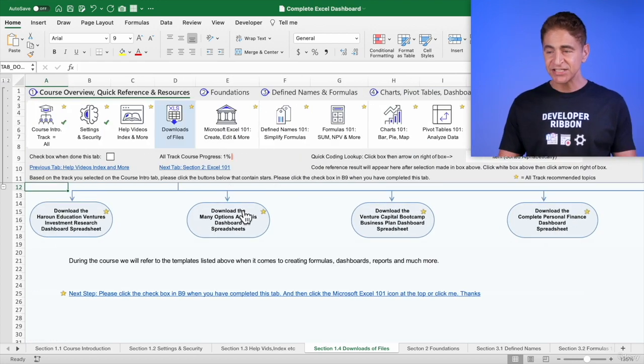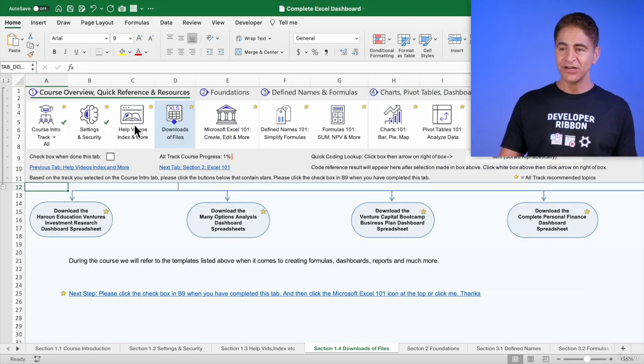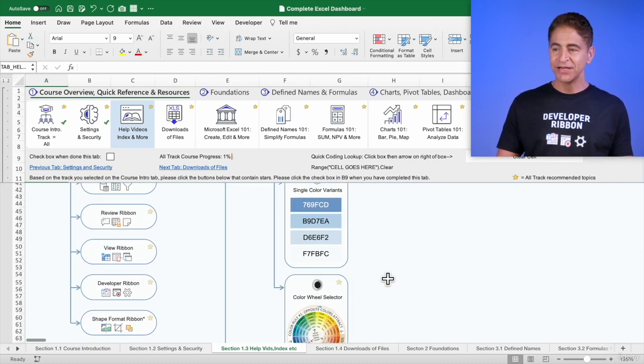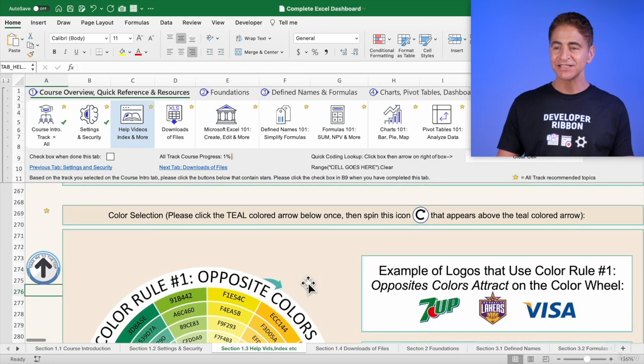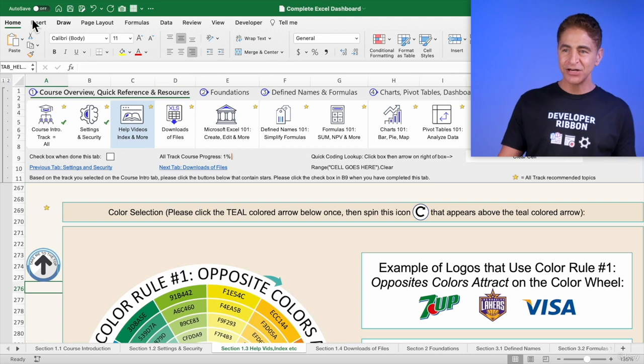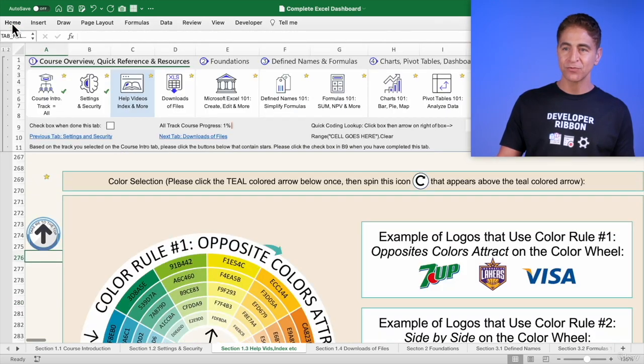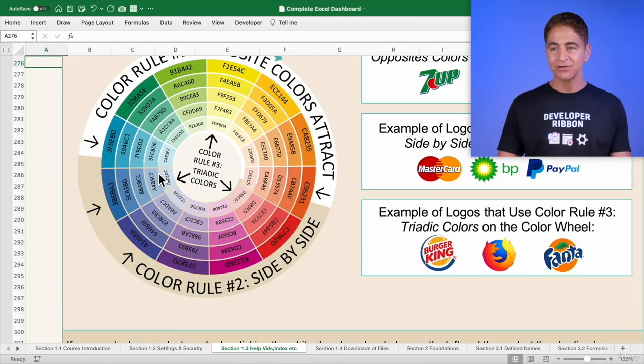Now let me navigate to the color wheel. So let me go back here to help, and I'll go down here to color wheel. Great. And what I'm going to do is double click this to get more real estate, and this here, I'll hide that as well. It might take a second. I'm clicking on number 1 there. There we go. Not too bad.